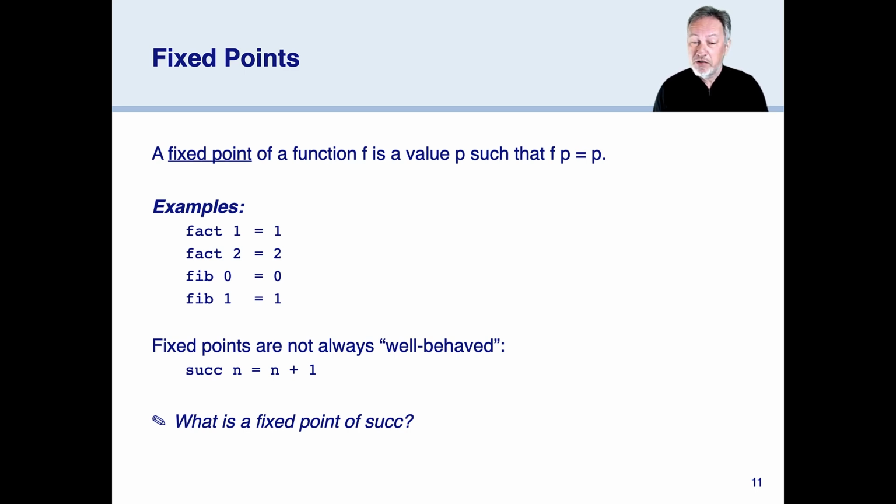The 0th Fibonacci number is 0, the first Fibonacci number is 1. So factorial 3 is 6, that's not a fixed point. So functions may have one or more arguments that are fixed points, and lots of others which may not be. And functions may not always be well behaved concerning fixed points. Suppose we have a successor function which will compute for any n, n plus 1. What would be a fixed point of the successor function? Let's save that for the Q&A session too.